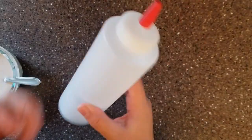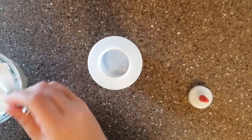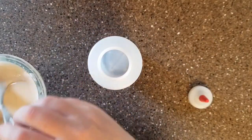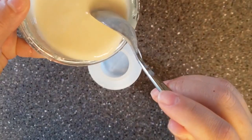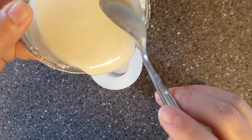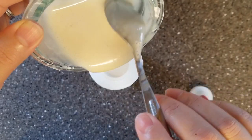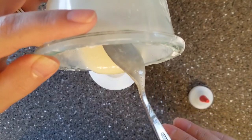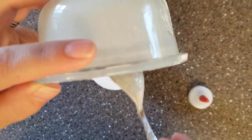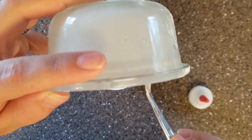Here we're just going to go ahead and put it in one of these squeeze bottles I have for when I make sugar cookies — that is why I have so much powdered sugar. We're just going to place it in the bottle just to make it a little fancier and easier to spread on the cinnamon rolls; we don't want a big mess. I can't afford any more messes.